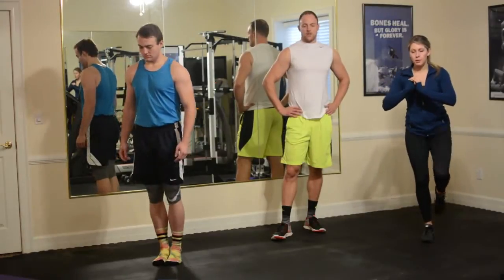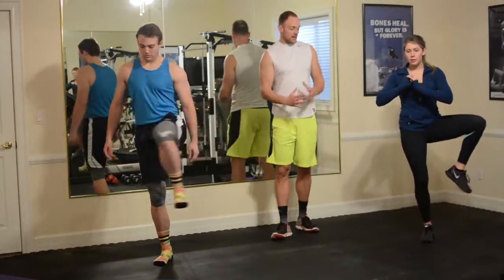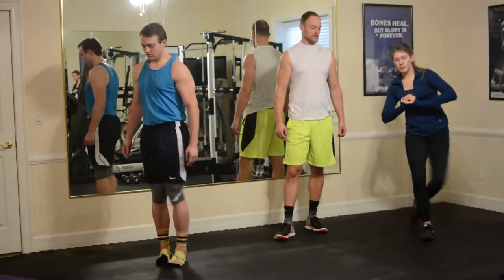So add a lunge if you're okay with lunging. Some people aren't, but if you can handle lunges, it's just another way to warm up the legs a little bit more. And let's get one more here, Sam.